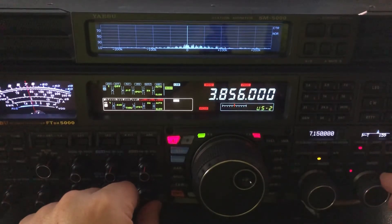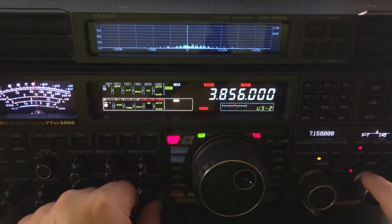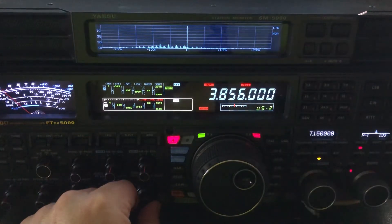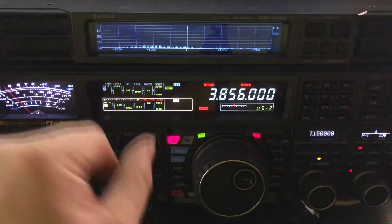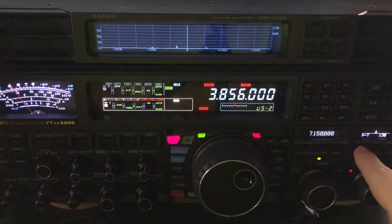If you've watched some of my previous videos, what I'll do sometimes is move the center point of the mu tuner away from the frequency I'm listening to, and put what I'm trying to receive down into the skirt of the mu tuner. By the way, if you don't have a mu tuner, you can use VRF — it's the same sort of thing, just not as narrow as a mu tuner.